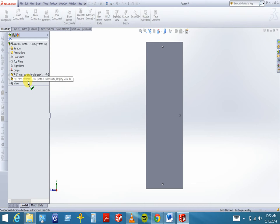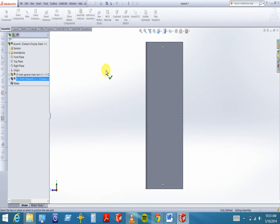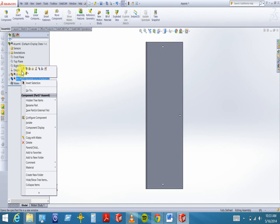Here is the super trick. Go to this part, and then I have to click in the assembly window, do whatever you've got to do to get to that part, and right-click it. We need to have this menu of options show: open part, edit part. Here is the trick. If I hit open part, it's going to open up a new screen with that part, and I'm going to leave my assembly. It'll still be open, but I'm going to leave my assembly and start looking at my part.